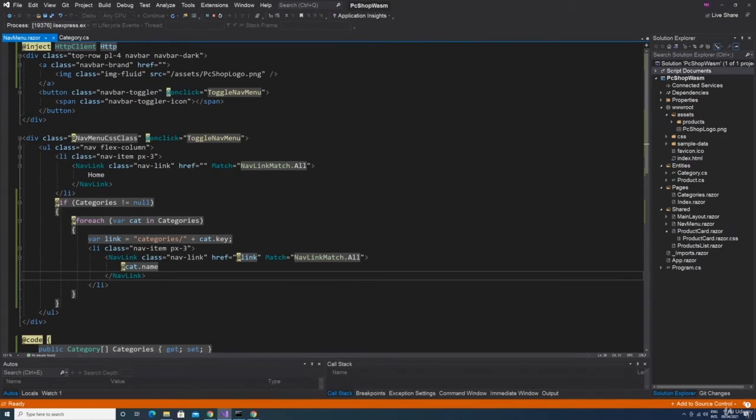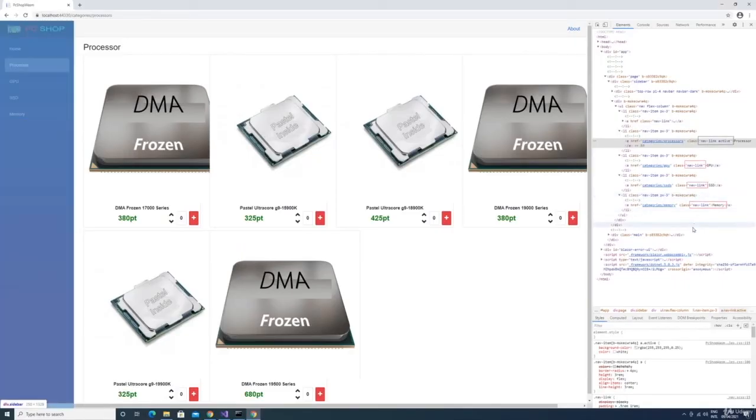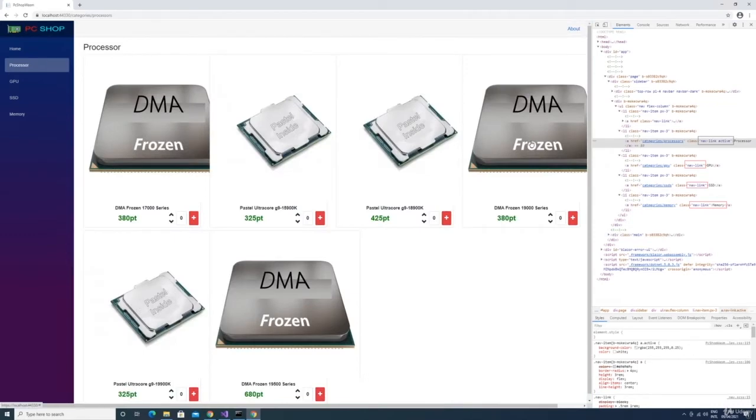NavLink is a part of the Blazor routing system. It behaves just like an HTML hyperlink, you know, the markup A, with a small and useful difference. It is able to make a CSS class active by detecting when the user is on the corresponding page pointed at by the href. That's why you can see a highlight in the navigation bar on the page that you are on, thanks to NavLink's match property. In practical terms, it adds the active class on the markup. Check the expected element. See you in the next video.